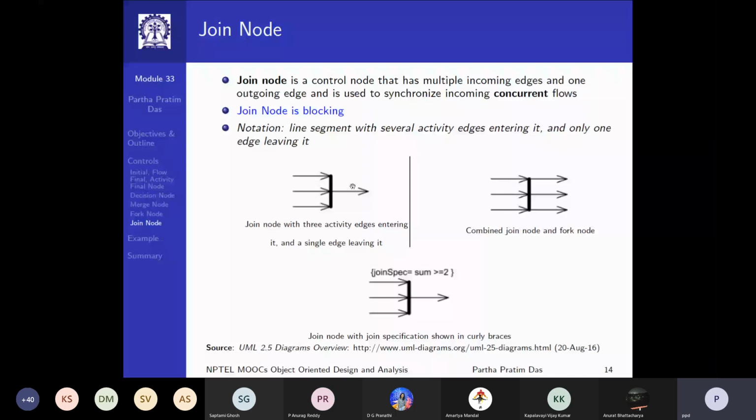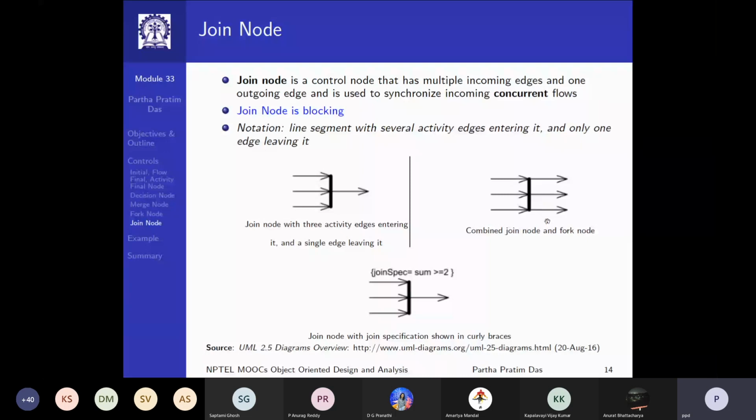So once the token has arrived from all these three, then this node triggers, and it triggers as a fork node. So it replicates the token and puts it on each one of these outgoing links, and the control continues. There could be some conditional ones also. For example, you can say that the join specification is sum is greater than or equal to 2, which means that you don't have to wait for all the three tokens to come.